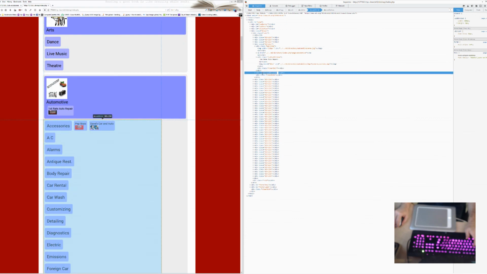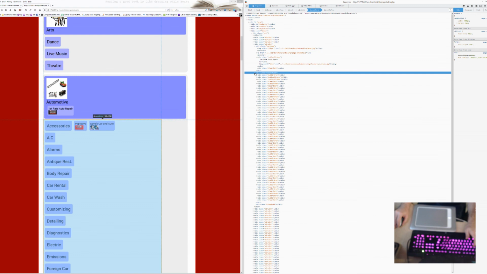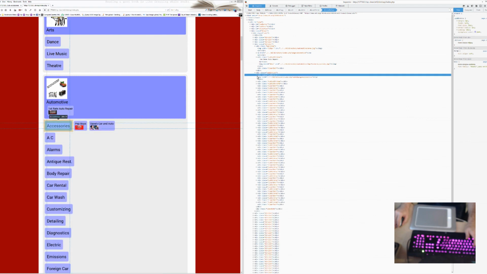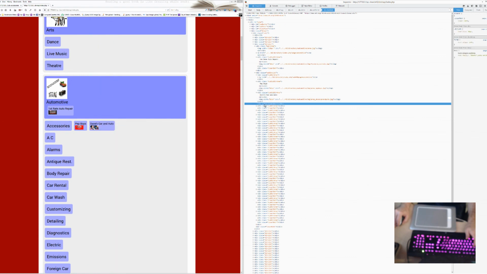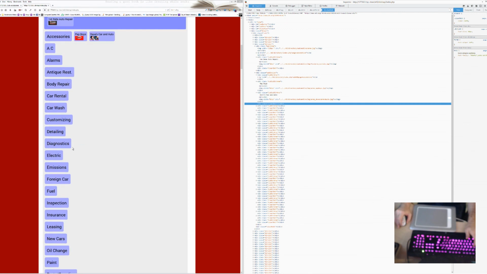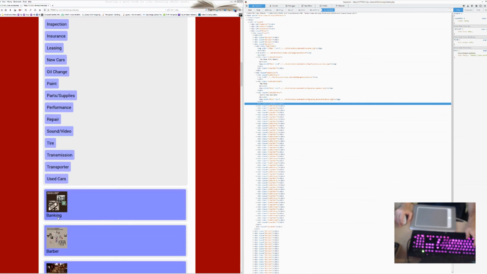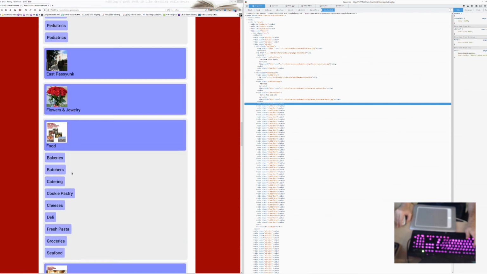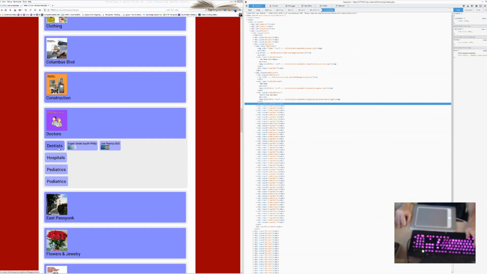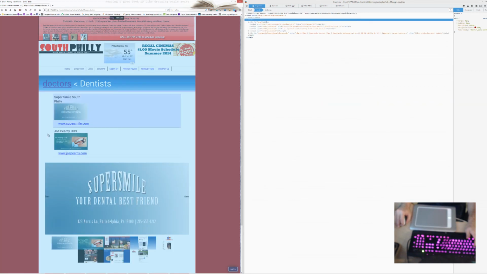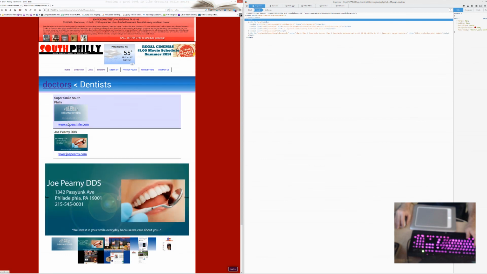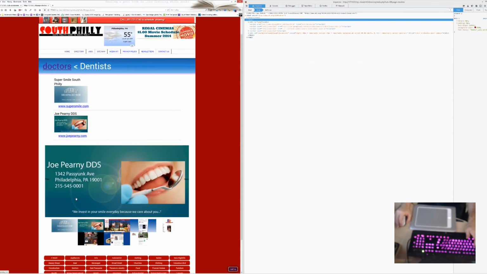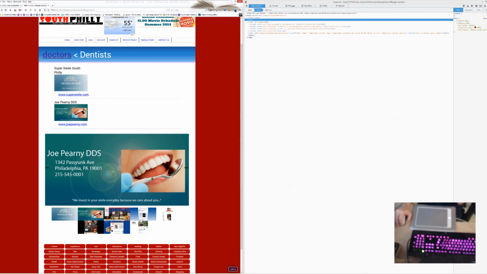Here's the same thing. We'd have a subdirectory list, and inside of there you would have the different subdirectory areas. But at the end of all that stuff, you still have a clear both, which returns everything back down to the end. And it's the same thing here. Once all of these are done, that's how I do that. So if you look through here, you notice these are a subdirectory, dentists, and if you click on it, it goes there. And now artistically, there's the picture, the website link, and the title. And yet it's also down here as well.